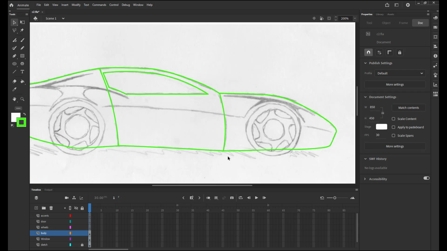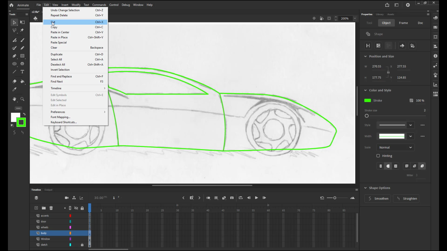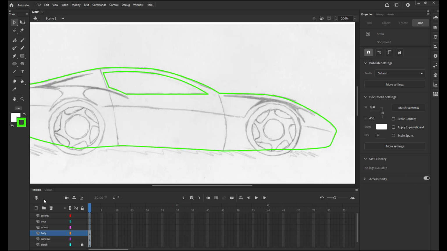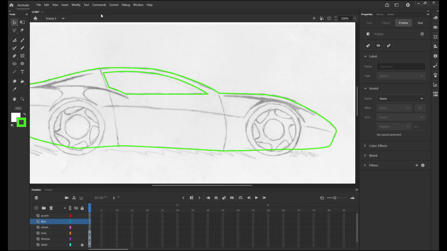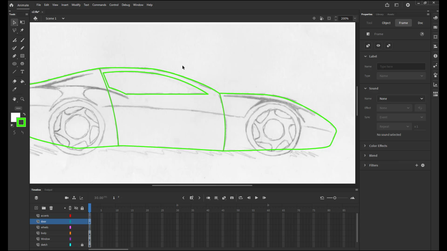You're going to select the two lines with your selection tool, hold down your shift key, and then go to Edit and Cut, go to the door layer, Edit, and Paste in Place. That's important, or the rest of what you're doing won't work with the car.